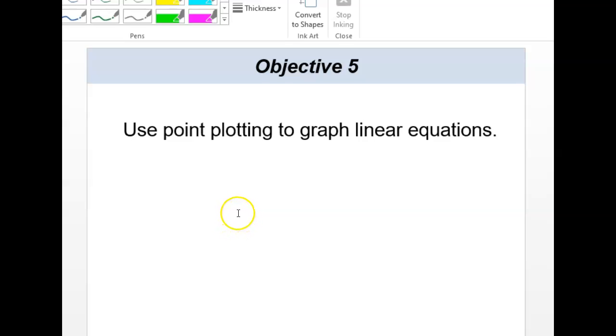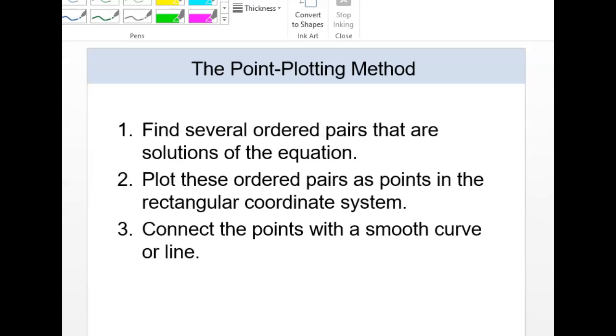Now, once you have a set of solutions, you can plot. A set of solutions is a set of points. You plot those points, and it gives you where the line is on the graph, and you can connect those points because the line shows you a pattern that will continue, and it will be true for every point in between the points you plot.